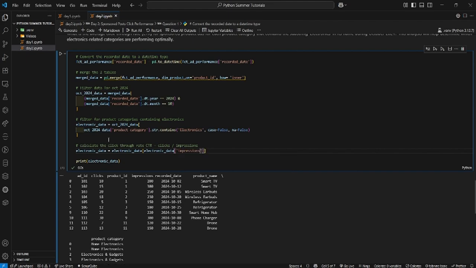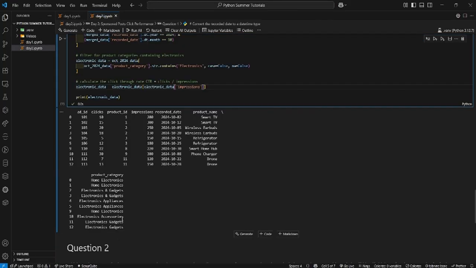Now, what we're going to do here, I want to make sure that the impression is greater than 0. You get it? So I'm going to make sure that the impression is greater than 0, just to avoid us dividing by 0. You know, divide by 0, it gives an error. So I want to filter out from the electronic data those that have impression greater than 0.